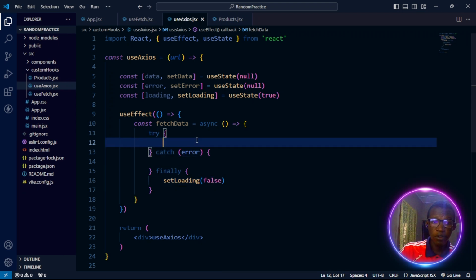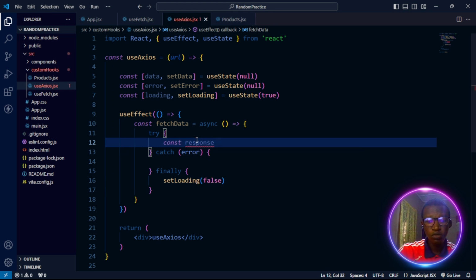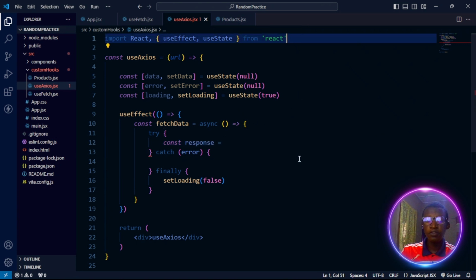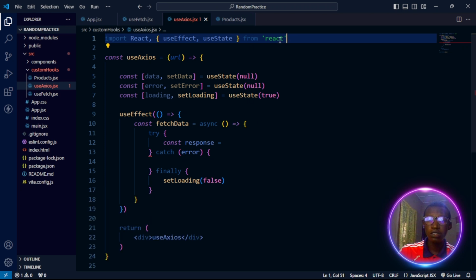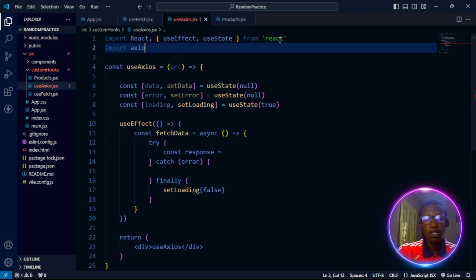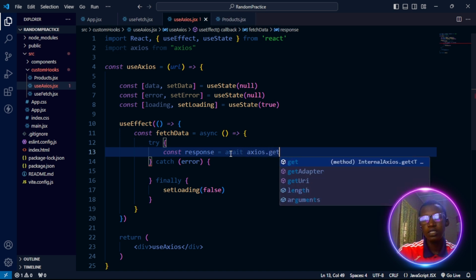Okay, so when we're trying to get the data, the response will be equal to, now you will have to import your Axios. If you've not gotten Axios, all you need to do is say npm install axios and you'll be fine. So I already have it, so all I need to do is come up here and say import axios from axios and you're fine. So you come here and say const response equals await, and you call your axios. Now you say dot get.